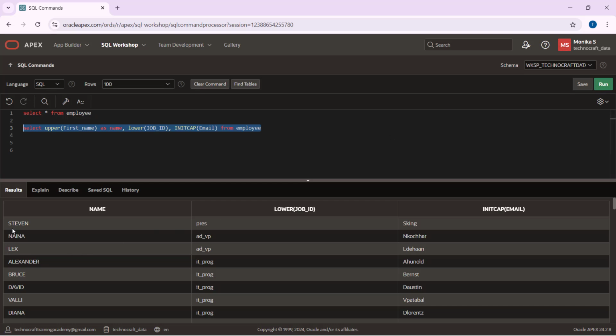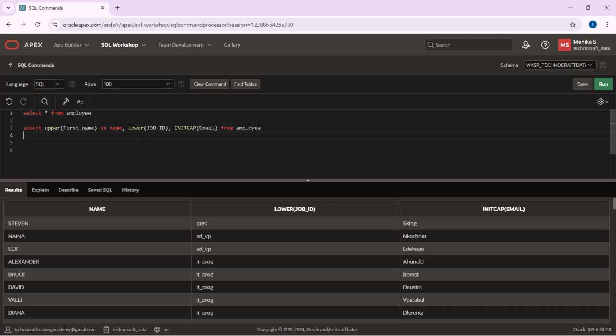We can see the first name, which had only the first letter as caps and the rest in lowercase, is now converted entirely to uppercase, and job ID is converted to lowercase, and in email you can check the first letter is uppercase and the rest are lowercase. This is used when you want to compare any of the values.